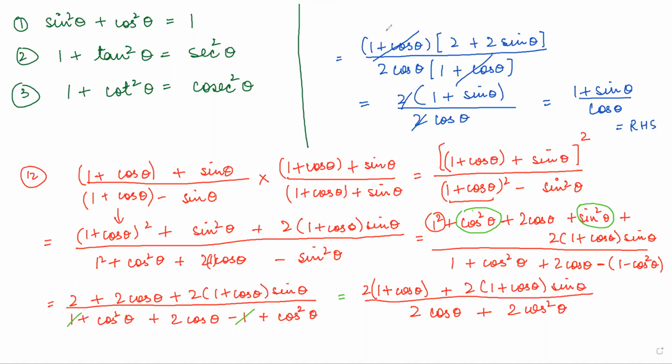Let me just recall it for you. So one was that if you have sine of 90 minus theta, then you get cos of theta, right? And the second one is if you have tan of 90 minus theta, then you get cot of theta. And the cosec of 90 minus theta will give you sec theta. So, I mean, you can just remember these three complementary relationships. That's it.